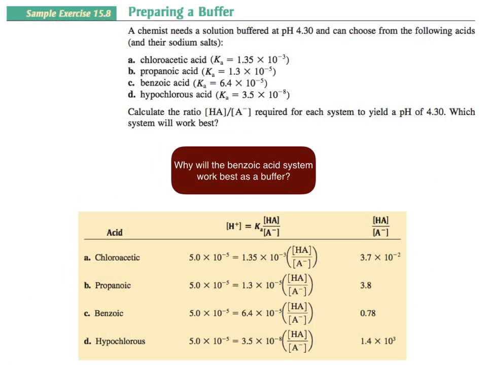For example, if a pH of 4.30 was required for a certain buffer system, we should choose the benzoic acid benzoate ion buffer system since its pKa value is closest to the required pH. This is because the ideal ratio of weak acid to weak conjugate base is 1, and the log of 1 is 0. Therefore, the best buffer system will be one in which the pKa of our system matches the required pH.